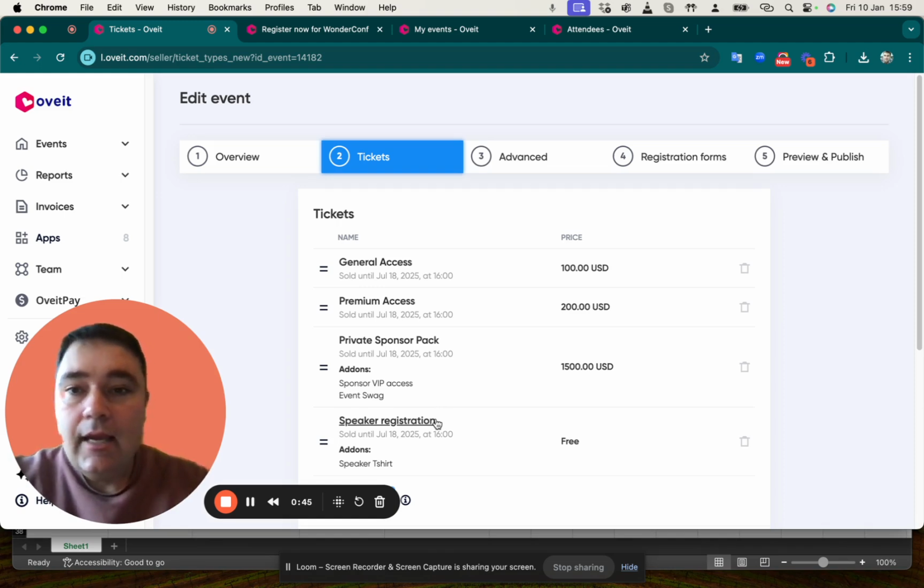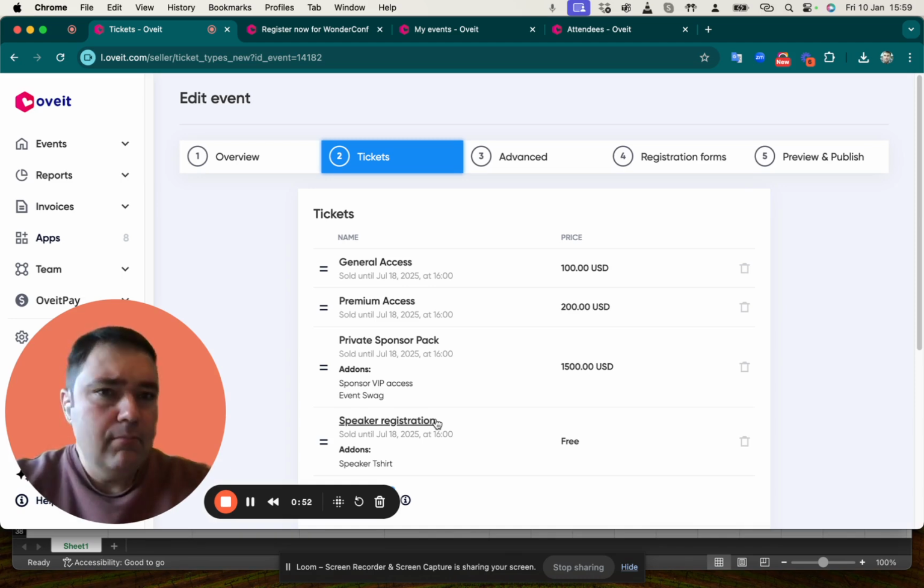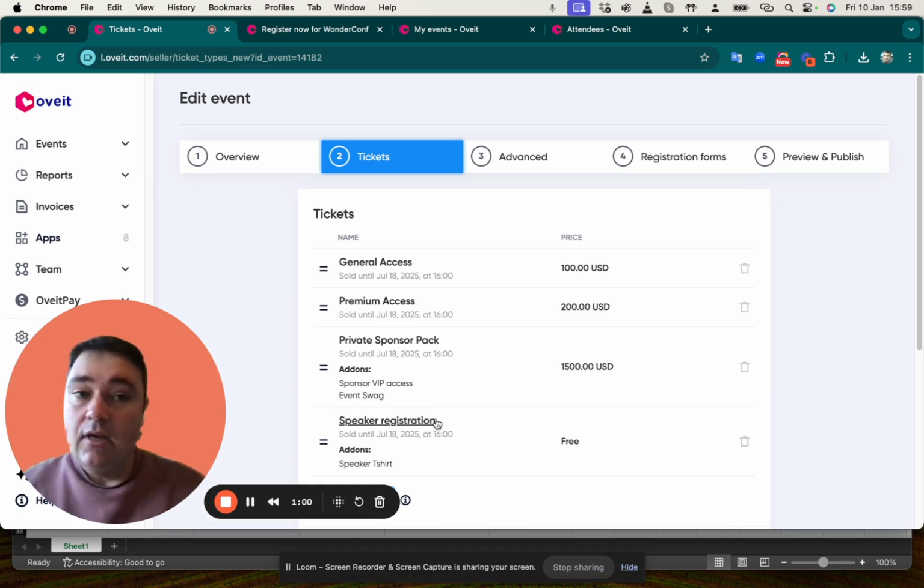speakers. As you probably know, this is usually a hassle, especially when you're managing mid-sized to large events. You want to have an easy way for your guests to register if they are speakers and they don't need to sign up via the traditional registration process, or they're sponsors and they have already purchased a pack that includes a certain number of attendees.